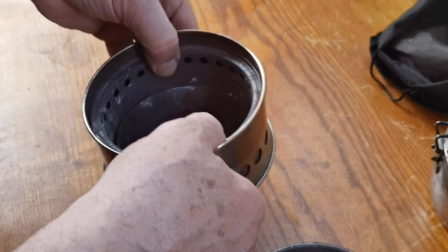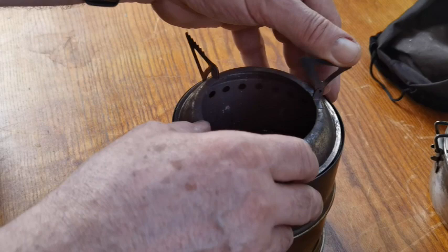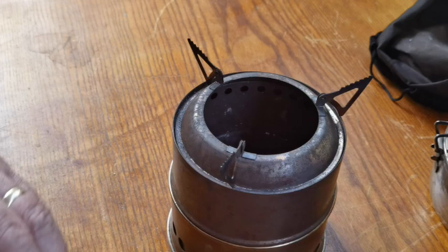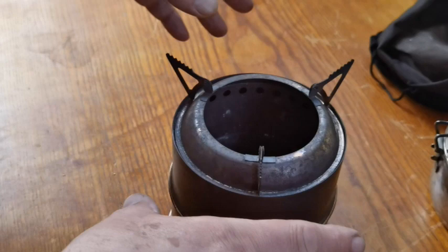Right, so with this one, this comes off the top. You swap positions. You put that into that. This is your lid. You put that in. You fill it full of sticks. These are your pot holders. I've had this probably a good 10 years now and love it. It's a gasifying stove. When it gets hot, the gases, and you'll see them start coming out of here. And it's very good, very unique bit of kit. One of my very first ones, and it cost me a pretty penny when it first came out. That's my first stove that I ever bought for camping. Okay, we'll put him to one side.